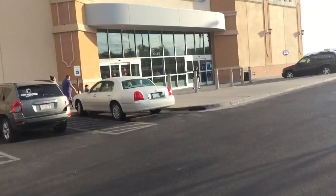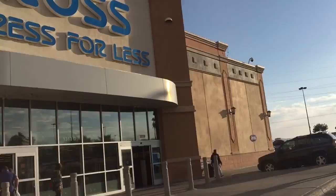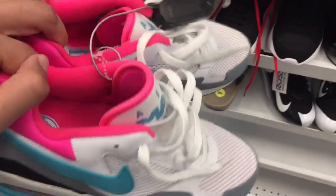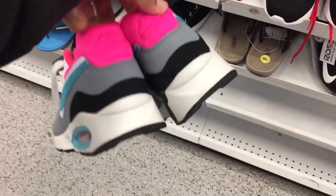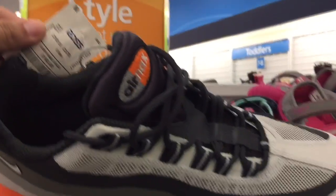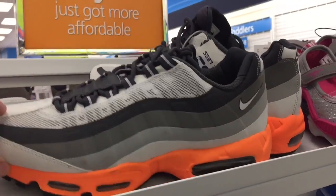Last Ross of the day — hopefully I come home with something. First I found these Air Max South Beach, but they're only about $50 on eBay and here they're selling them for $60, so that's a pass — though it's a pretty cool colorway. They also have Air Max 95s at $69.99 — a little too much. Decent for collecting, not great for reselling. Ross prices are all over the place.